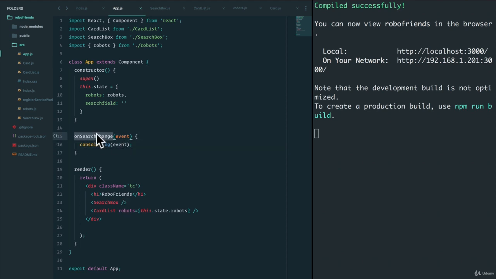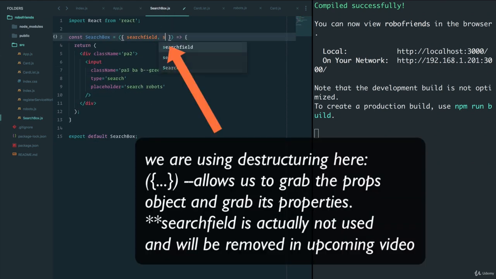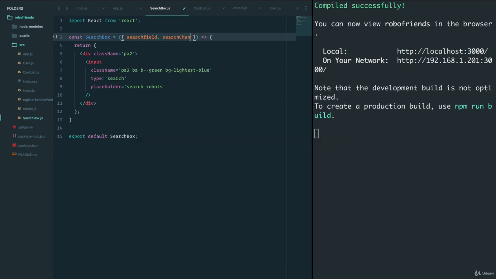So we can pass this actually now. I can say searchChange is onSearchChange. But again, because this is an object, we have to say this dot, so that it says this, which is the App dot onSearchChange, is searchChange. If I save this and now go to the search box, I now have searchChange as a function.